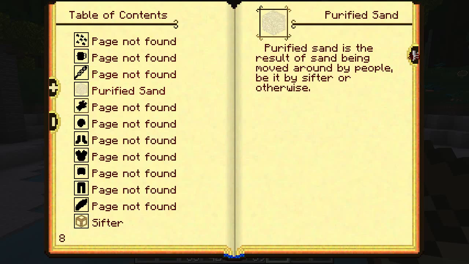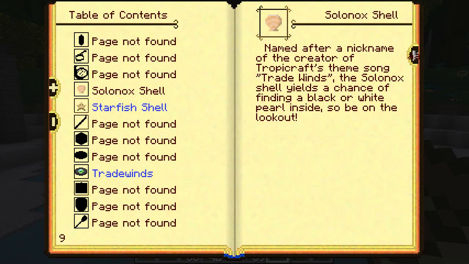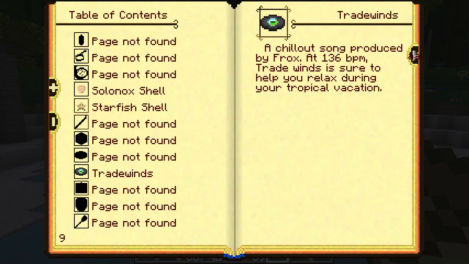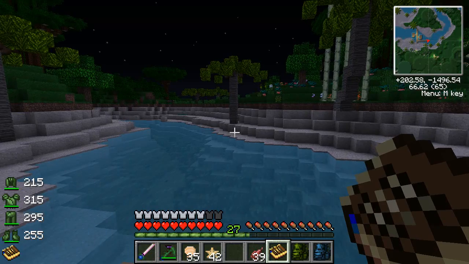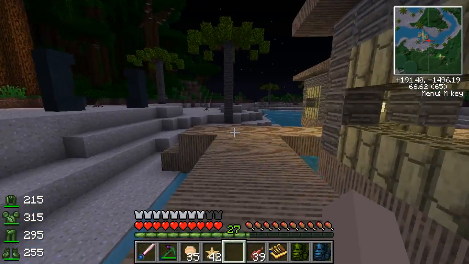Purified sand, the sifter, the sonalak shell, named after the creator. That's right, we read that, I think. A starfish-shaped shell, which drops when you kill a starfish, placeable on walls. Tradewinds, a chill out song by Frox. Helps us relax. Fascinating. So we did find out quite a bit. So let's see if we can conduct some trades.